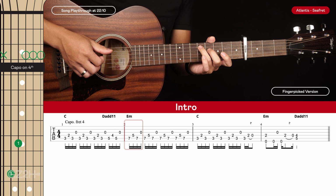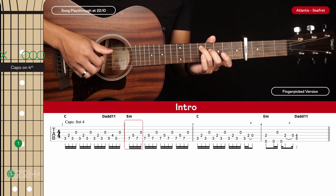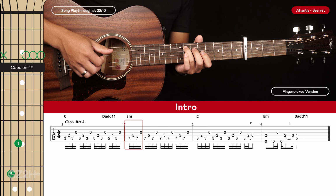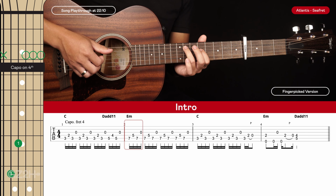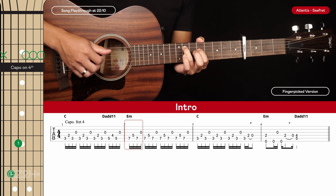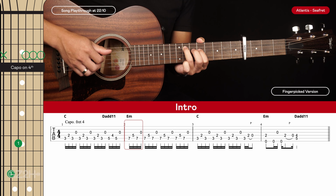For the next bar, we're going to move up another position. So we're going to move our ring finger up to the 7th fret relative to the capo. So it's 2 frets up from our previous position. And index finger will be on the 5th fret of the 4th string. We'll still keep that 3rd string open. Now we're going to pluck this shape for 4 of those picking patterns.